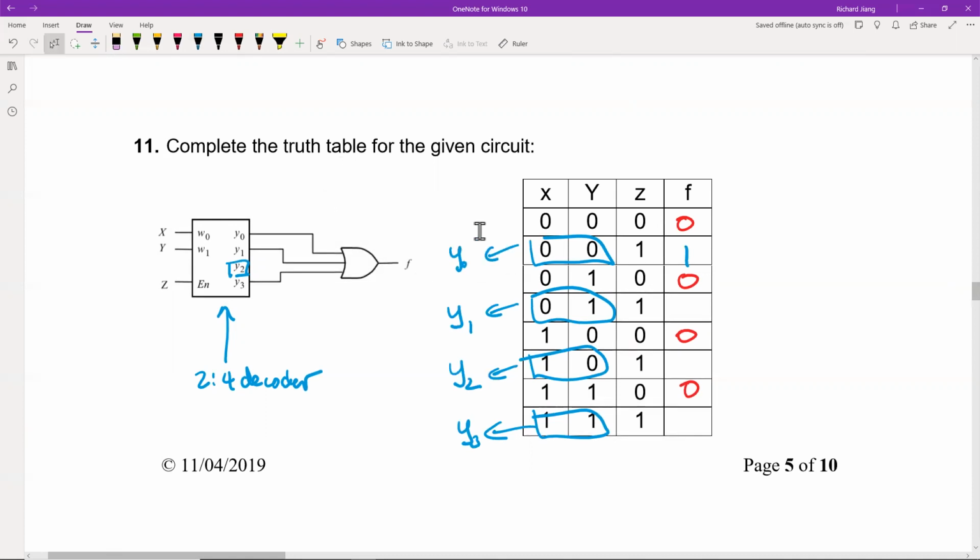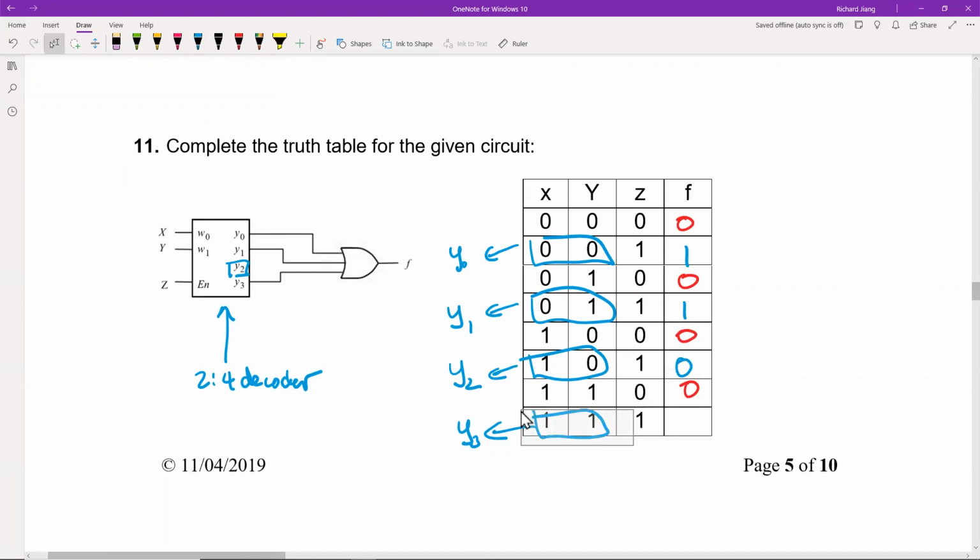So what we just saw is that if Y0 is asserted, that'll get ORed, so the output's going to be F. If Y1 is asserted, we can see here's Y1. That certainly goes into the OR gate, so the output would also be a 1. However, in this case, where we make Y2 high, that's not connected to the OR gate. So actually, the output in this case is going to be a 0, because Y0, Y1, Y3 are all zeros. So you OR them all together, you still get 0.